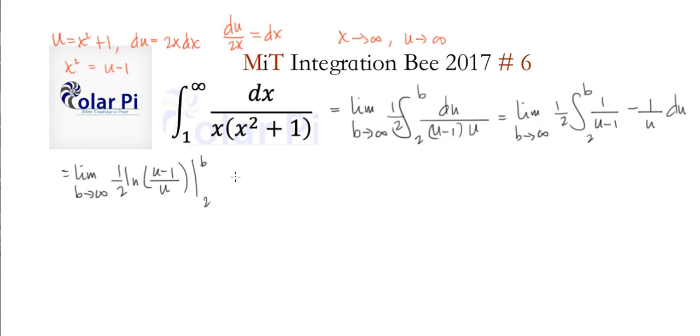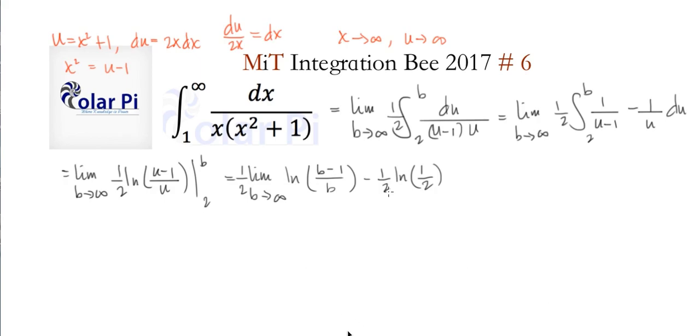Evaluating from 2 to b means let's plug in b first, and then let's plug in 2, and then put a minus sign in between those two quantities. And notice I was careful to distribute the 1/2 here, like right there and right there. So this is what we have to write. You probably trusted I simplified that correctly, and I did. It becomes this.